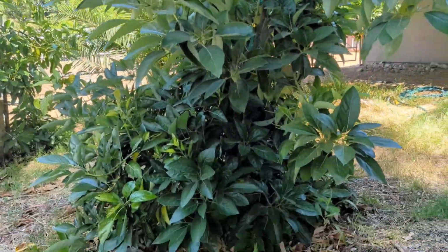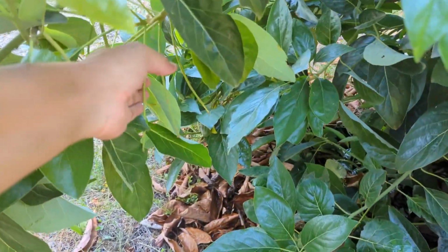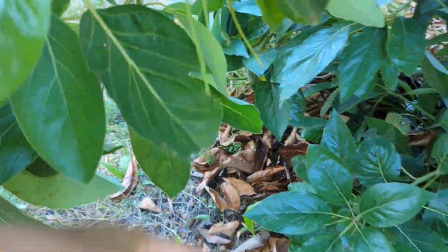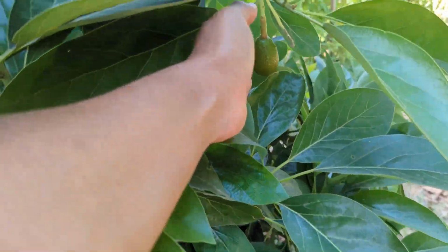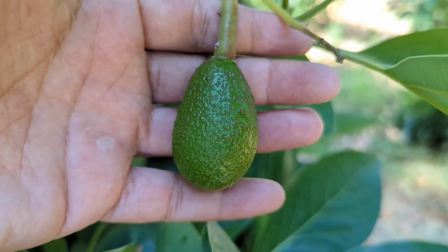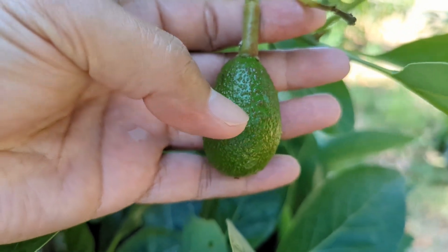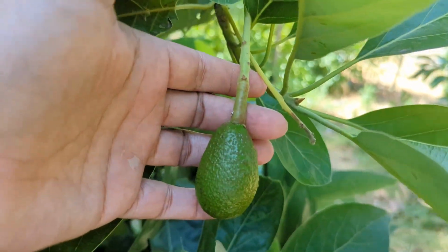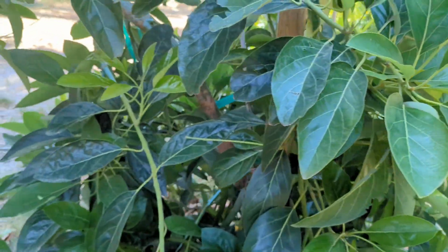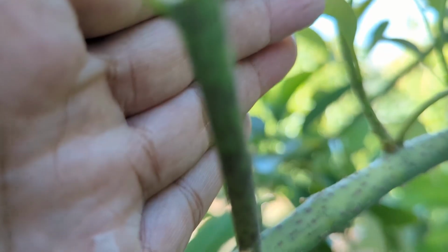So I did look around, I did see some fruit. Considering this has only been 2 years, there's a lot of fruit drop. Those are all fruit that used to be there. I don't know how many fruit I'm going to have, but this is the fruit that I have. That's the size of how big they are right now. And you can see they almost have the same type of red specks on there, kind of like on the stem, which is interesting. If you guys don't know what I'm talking about with the red specks, let me see if I can zoom in. Kind of hard to zoom in, especially with the wind.